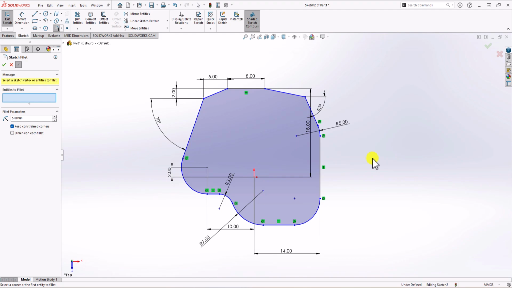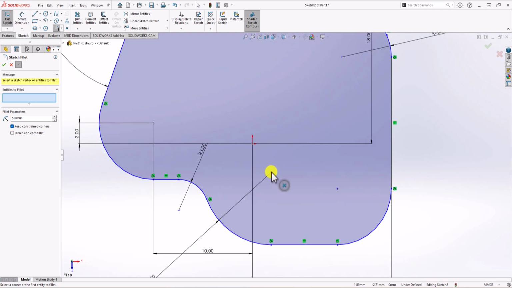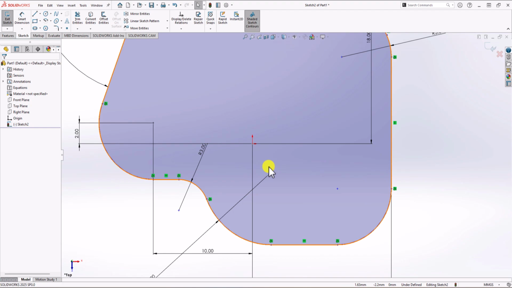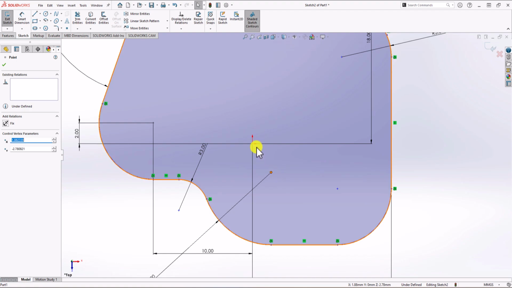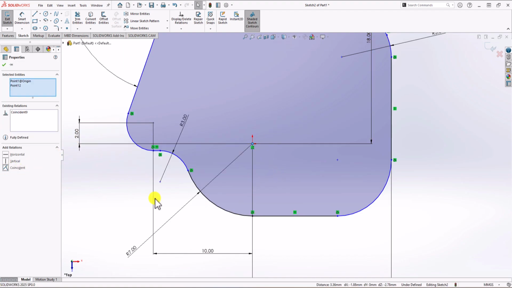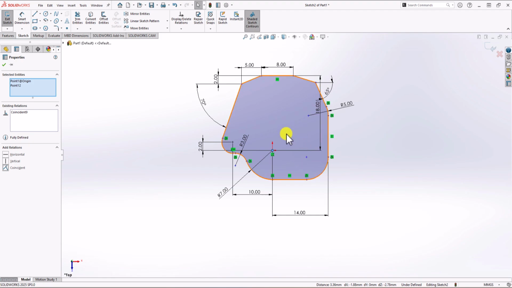So let's look at the geometry and let's look at the question. If you look at this geometry, you can see that this curve has a center point, and the center point is this point. However, if you look at the question from the top view, you can see that there is no point for the center point of this curve. My interpretation is that if they're not showing the center point of this curve, that means that this center point should be right on the origin of the geometry. That's my assumption. So let's continue with that assumption because we don't have any other clue. I click on this point, I hold Control, I click on the origin of the geometry, and I choose coincident. Okay, so that's the first constraint that I added.